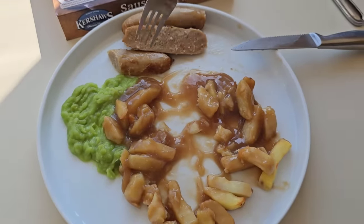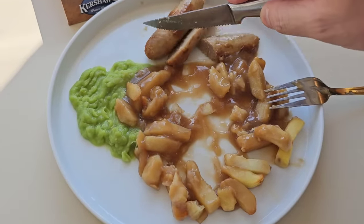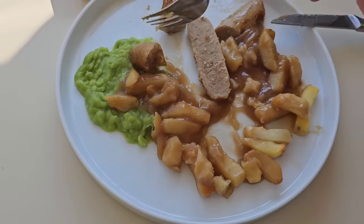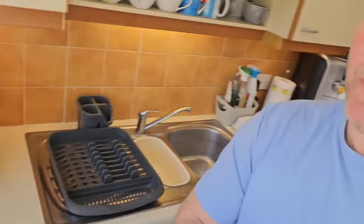I'm not going to eat any more because I don't like it. I'll get another one. I've tried a little bit, but I'll get a little bit more, just to see if that was a dud. Let's try the end of this one. That collagen casing, look. Oh, it's not really appetising, is it? I've got a nickname for these sausages, but I can't repeat it on here. See if you can guess the name of these sausages. What I've got in my head. No. Not like them. Oh. They're just wrong. They're just so wrong. Horrible.